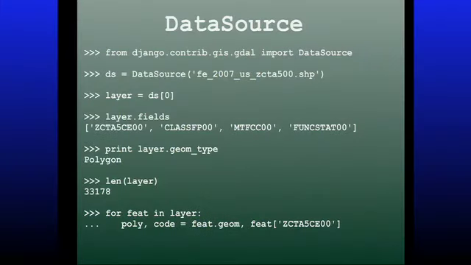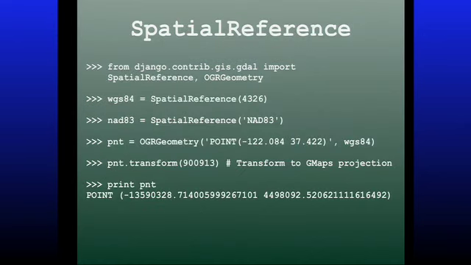Here I'm finding out what the geometry type of the shapefile is and how many features are in it. Then you can be Pythonic and iterate through each feature in the layer and pull out whatever information you need, which comes in handy when you need to write some custom importation scripts, but we'll get to that later.